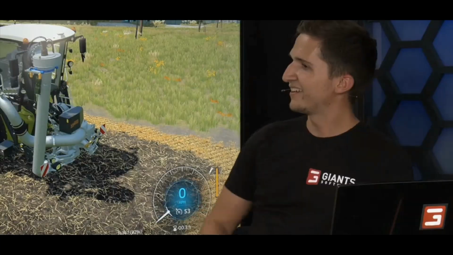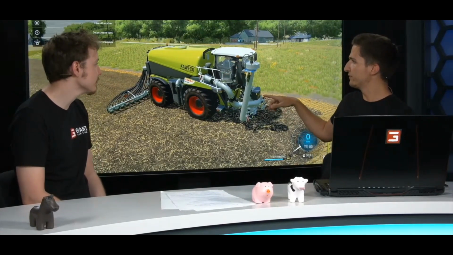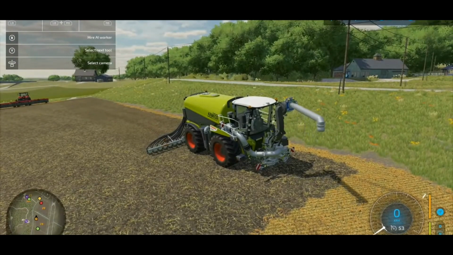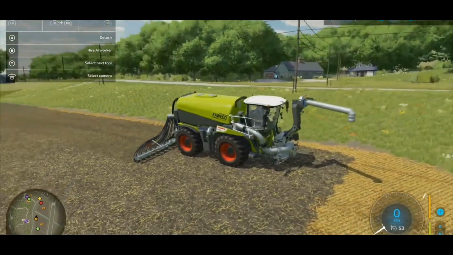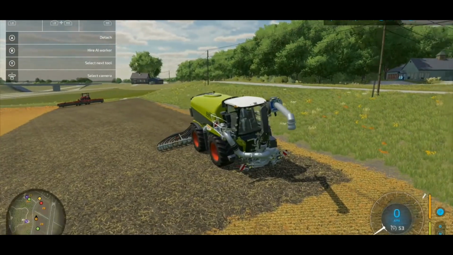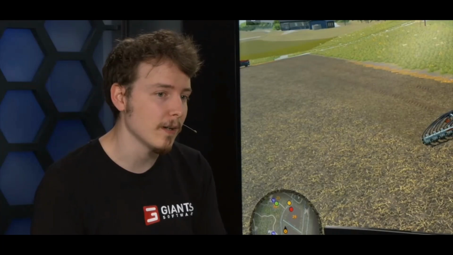I was about to ask, what's that in the front? So in real life, that is used to get the slurry into the tank. So normally you have one, and then you can manually control that. Exactly.